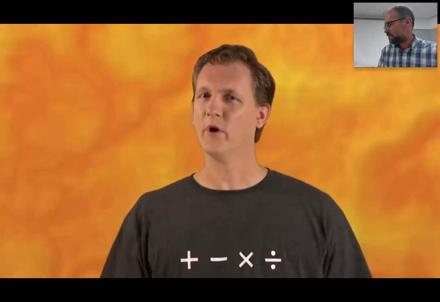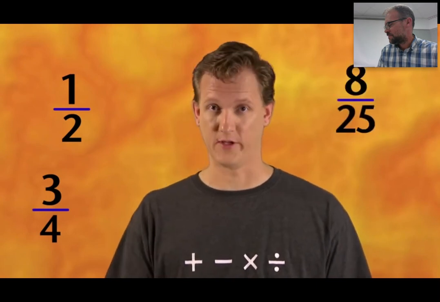Okay, so far, all of the fractions that we've converted to decimal numbers, and vice versa, have bottom numbers like 10, 100, or 1,000. Those fractions are easy to convert because our number system is based on powers of 10. We have number places specifically for counting those. But what if we want to take fractions with different bottom numbers, like 1/2, 3/4, or 8/25, and write those as decimal numbers? We don't have special number places for halves, fourths, or 25ths.